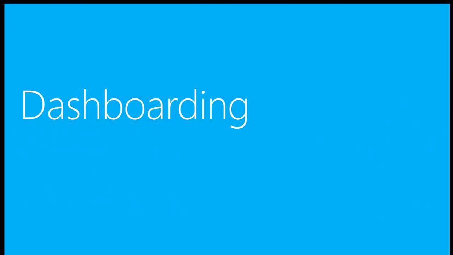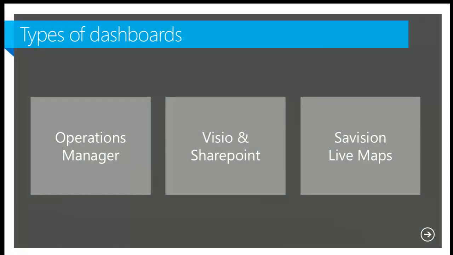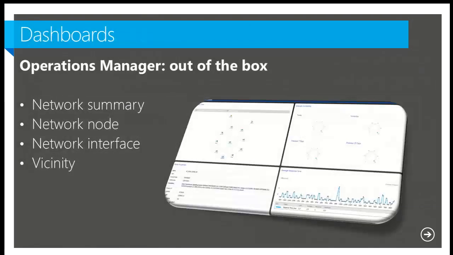We have some neat dashboards in the product. You saw that. We have a new dashboard framework. You get them out of the box. But essentially, you have three options. You have those you get out of the box. There's a Visio and SharePoint alternative, where you take Visio, create your Visio diagram, have the Operations Manager add-in that's available to Visio, then create those, attach statuses to your diagram, and publish it to SharePoint, which has the Visio services, and then plot that as, well, a semi-live dashboard. And then you have the Savision Live Maps. They're actually on the show floor, and that's one I'll show you to give you an understanding of how far you could go with the visualization of your network monitoring.